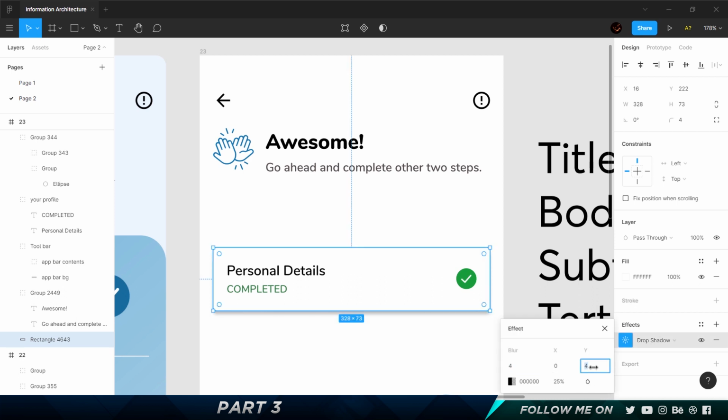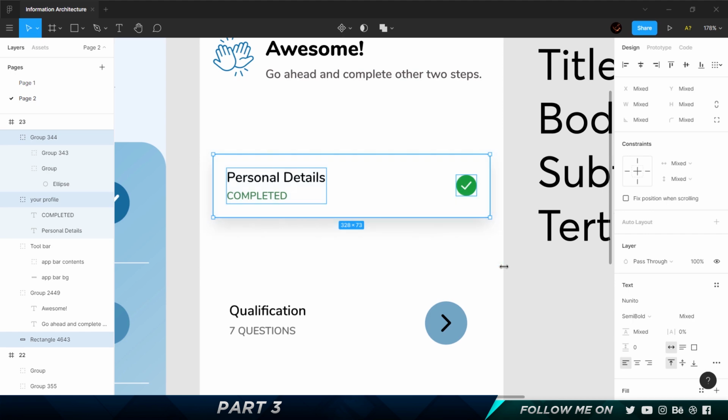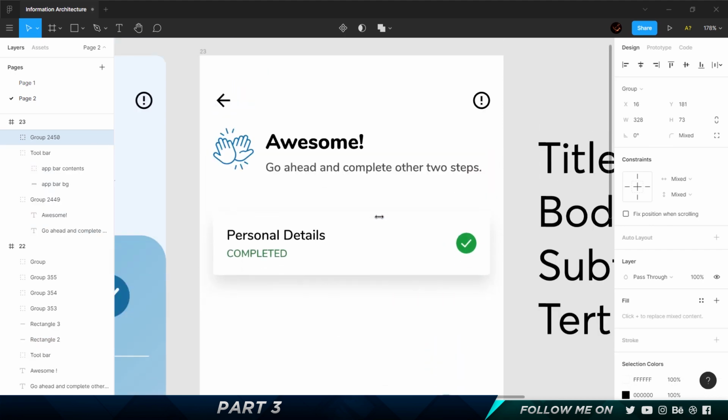One of the practices that I use is the blur value is always 1.5 or 2 times the size of the Y value. So let's say I set the Y value to 10. I'm pretty much going to set the blur value to 20. And also I'm going to reduce the opacity quite a bit. You always want to keep it somewhere in the range of 8 to 20. So I'm going to keep it to like 16. In this case, I'm going to keep it to 20. All right, that's good. So I'm just going to group this and move this a bit up.